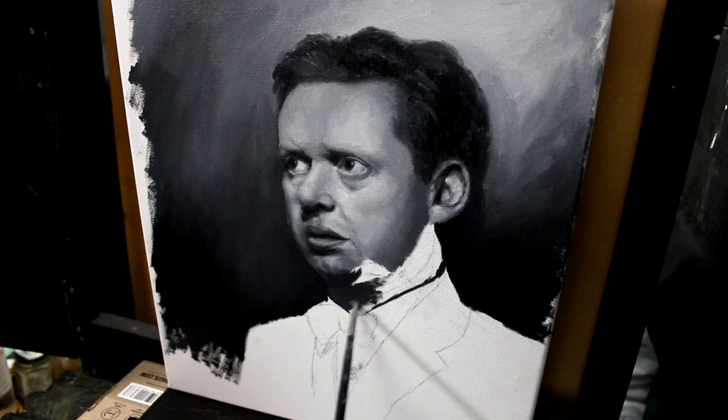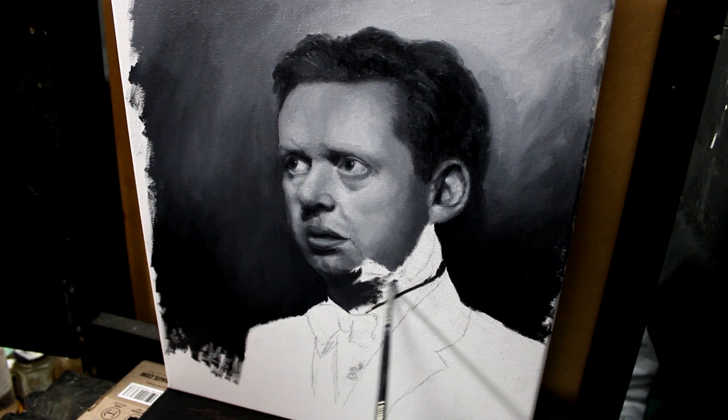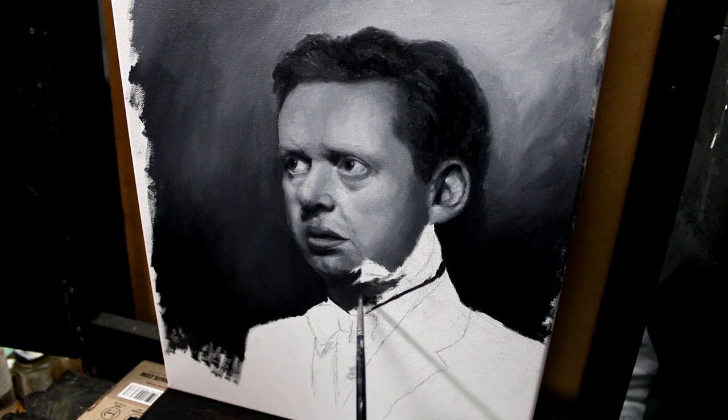There will be some kind of reflected shadow under his chin. Usually that's like a warm shadow bouncing up there. But with it being just a black and white photo, it's kind of a guessing game for a lot of these areas.